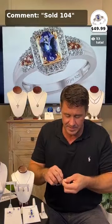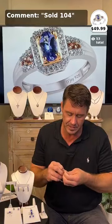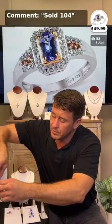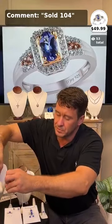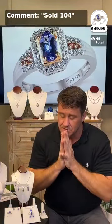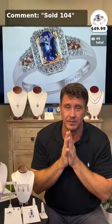The price of Tanzanite has spiked. We went to the gem show in Vegas this year, and for the very first time came back with 0 quad A material. Quad A, of course, we'll get into once we get into some of our quad A stuff coming up. Oh, we got some good pieces, and we do have some amazing quad A gemstones coming your way. Well, they've taken thousands off for us today. So we got some good opportunities.